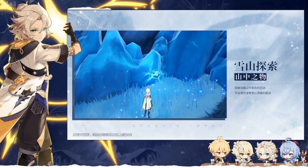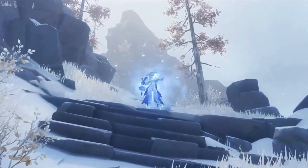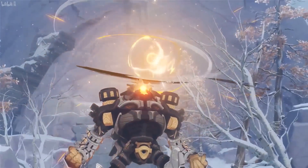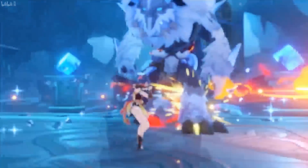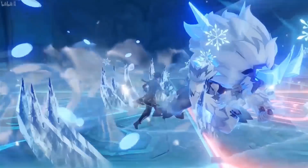There are also frozen barriers inside the new zone that need to be destroyed to unlock new areas, and you'll need to collect unique resources to uncover more of Dragonspine's secrets. The zone introduces new enemy types like the Frozen Cicin Mage, the intimidating Frost Giant Hilichurl, and a new variant of the Ruin Guard. In terms of equipment, two new artifact sets are coming — one for Cryo and one for Hydro — along with four new weapons. This is the first update to introduce new explorable areas for players.